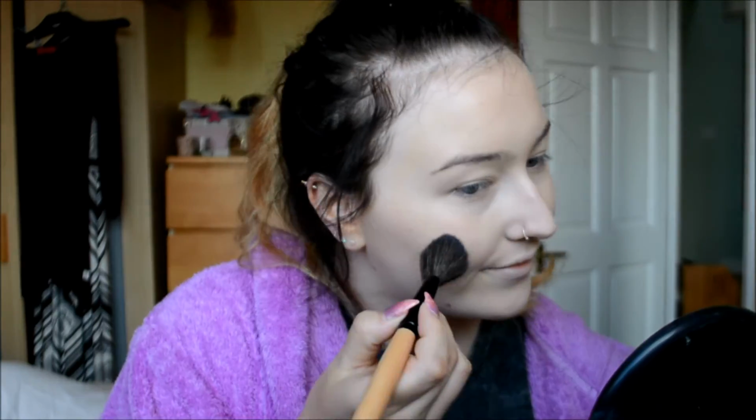After bronzing, I'm just going to use the MAC blush in Dame. She's just this really nice pale pink colour, and I quite like it. My highlight colour, because I have got the slightest tan ever, I'm going to use this Makeup Revolution Vivid Baked Highlighter in Golden Light, because gold just looks nice when you're slightly browner. Oh shit. I realise that I'm saying I have a tan and I literally look so unbelievably pale, but for me this is quite good. And I just pretty much put that everywhere because why not?